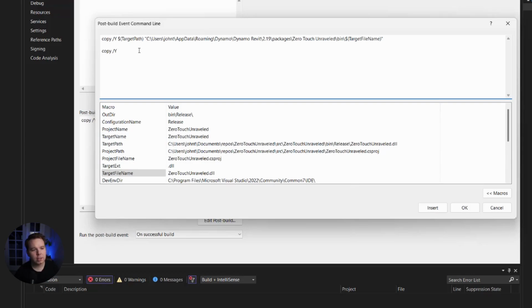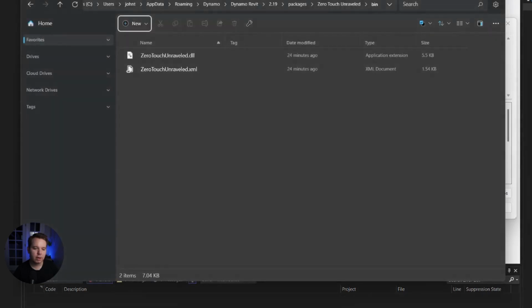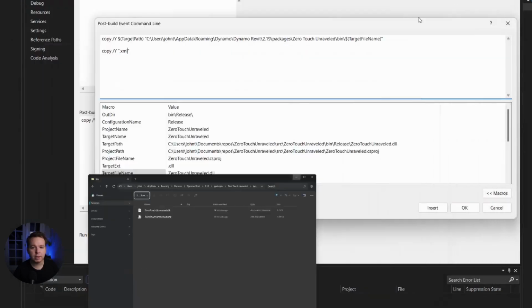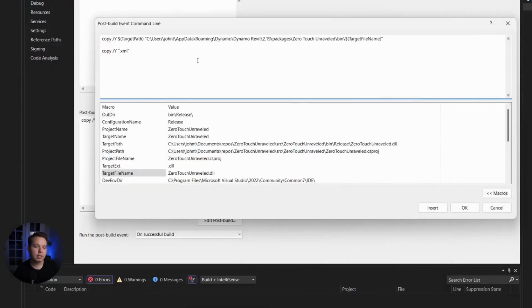So we're going to go ahead and type in a quote, end quote. That way we have a double quote situation going on. We know that our file is going to end with .xml. That is the file, as a reminder, that lives in the same folder for our documentation. We want to copy that each time because as we add nodes, we want the newest version. So keep that in mind. So it's going to end with .xml.